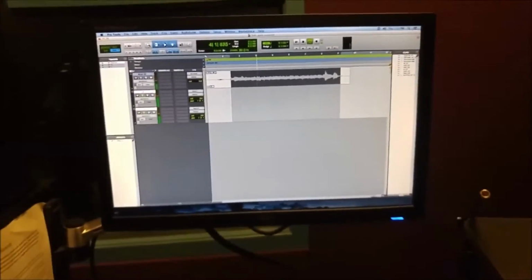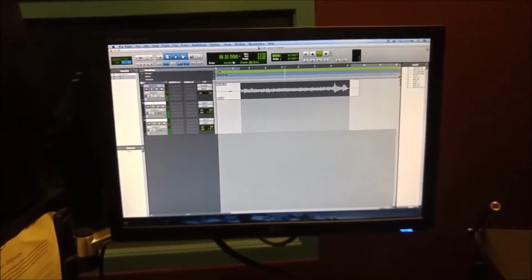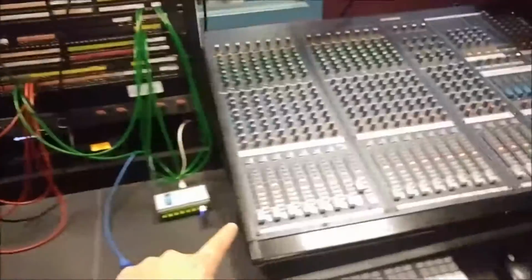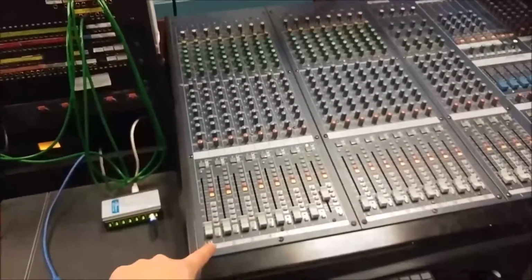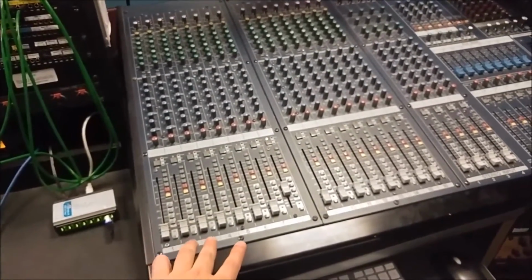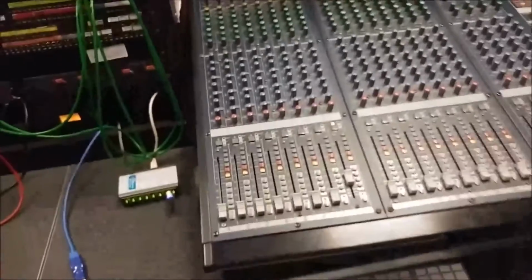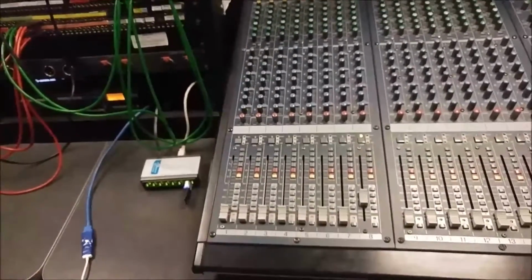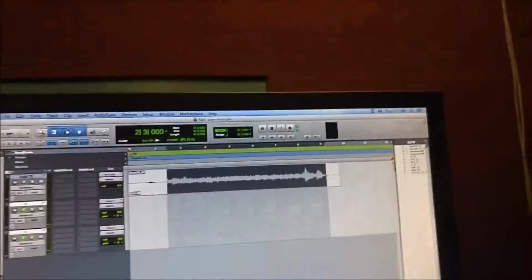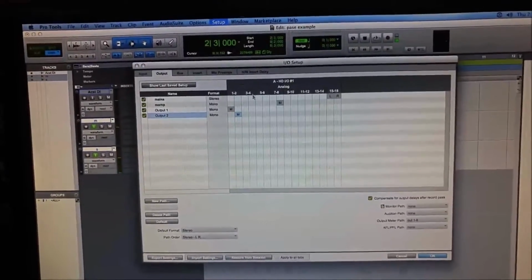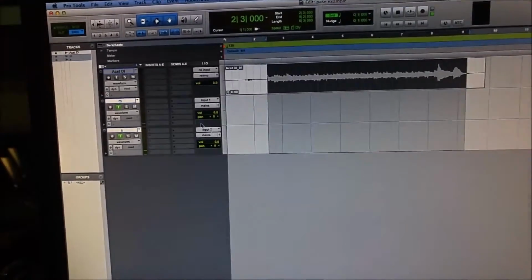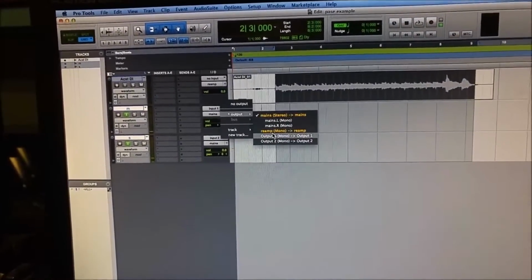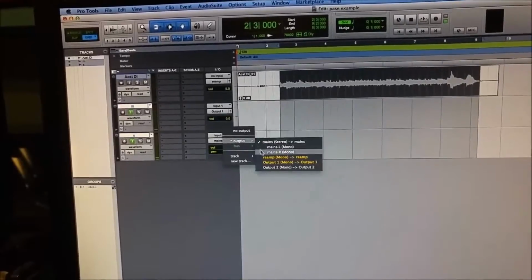All right, next step is to now make sure I send those 2 channels back out of Pro Tools and then send them to the console. I want the mid to be on channel 1, and I want my sides to be on these 2 channels. So I'm going to have to do a little bit of patching and using the mult for that. First step is to make 2 new mono outputs. Okay, there's 2 new mono outputs out of 1 and 2. I'm just going to go ahead and assign those as the outputs for my M and S channels.